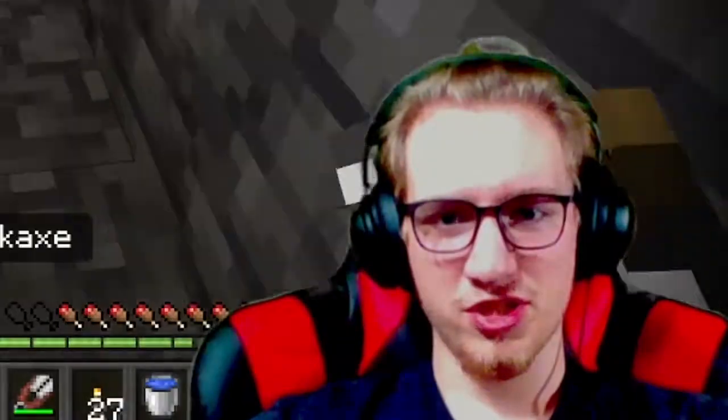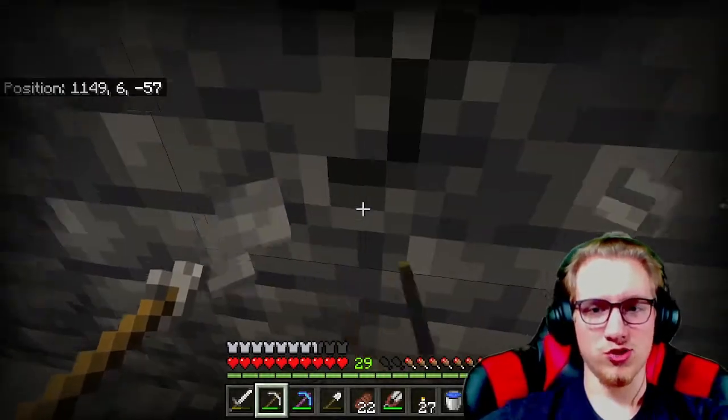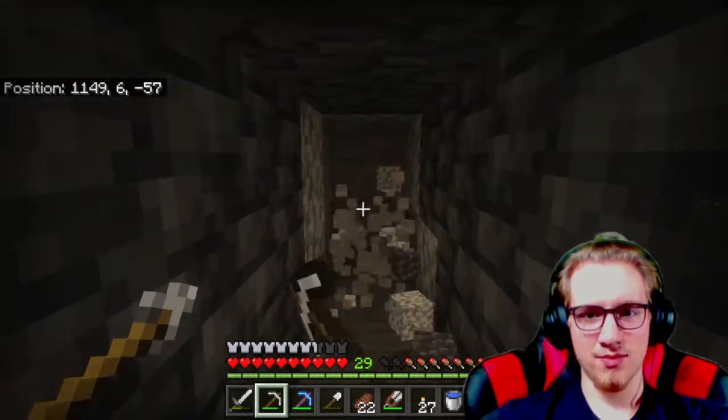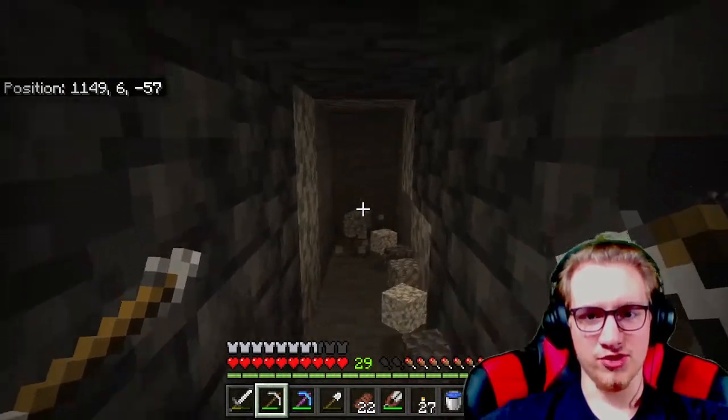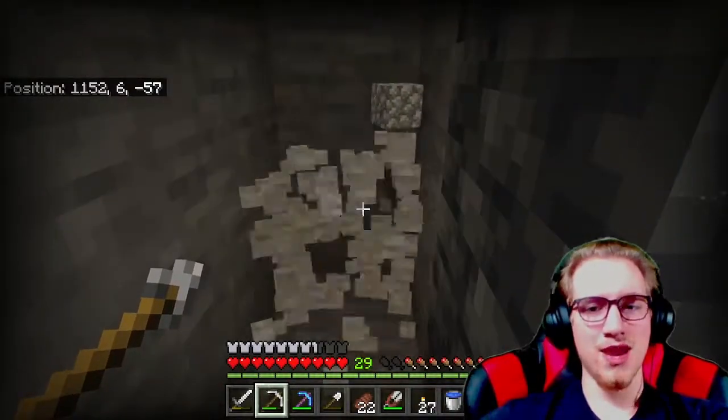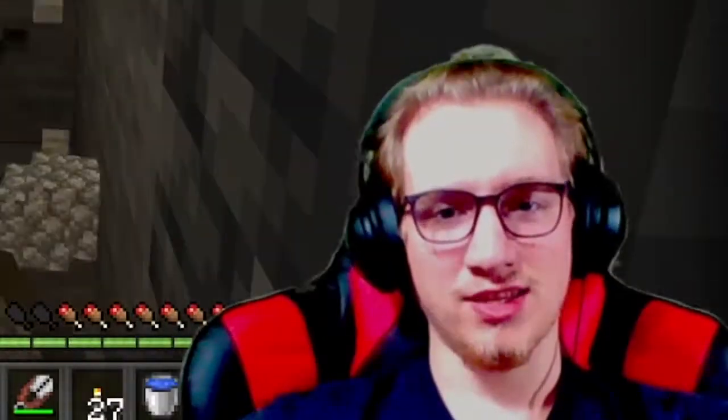I want to get an efficiency 4 pick that isn't my fortune pick, so I can use its durability all up on just mining blocks. I think once I hit level 30, that's something I'm going to do, is get me another pick that's just efficiency and unbreaking, or just a spare pickaxe at the very least. Because iron picks, man, they're going out of style. I'm just about sick and tired of how slow this thing is.